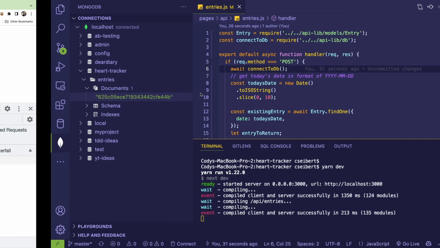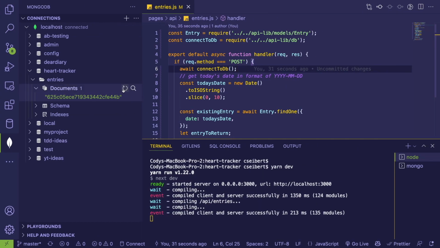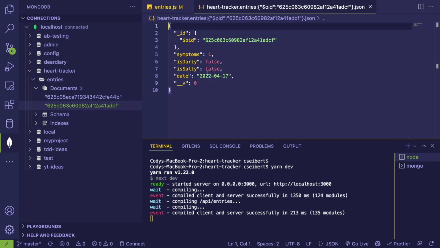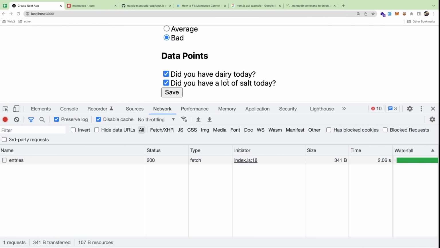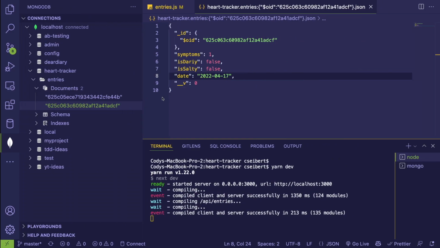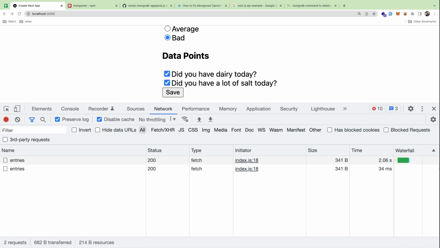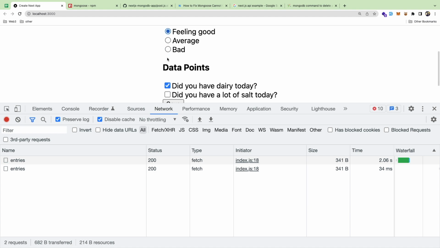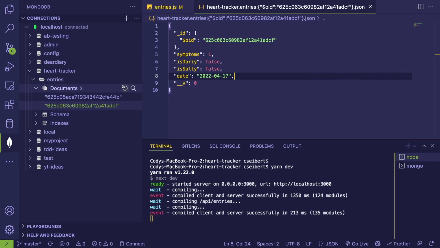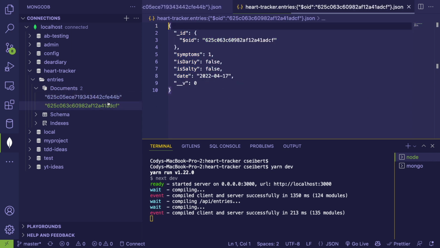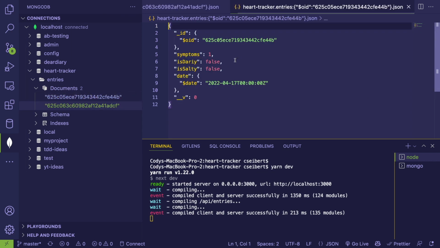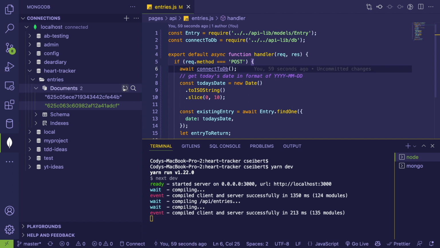So let's try it again. Click save. That saves to the database. We have two entries. Now this one is proper. So if I were to hit this endpoint again, we should not get a new record because it should have just updated one. So if I go and change some of the stuff, like here, click save, and refresh this view, try it again.